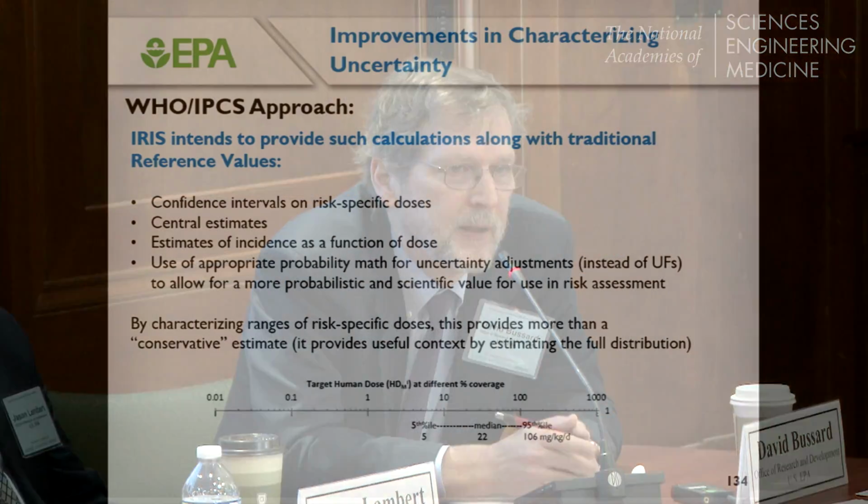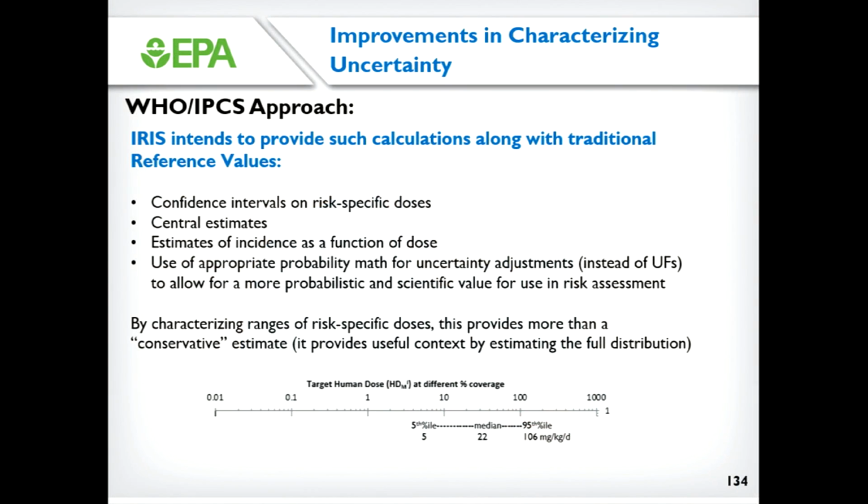With such an approach, you can then provide a variety of outputs. So that's a very simple mock-up on the bottom, just showing that you could, with a target dose, characterize a confidence interval with a central estimate and an upper and lower bound. You can also calculate distributions. There are a number of different central estimates you can look at. So it's very powerful if you can get to a point where you're describing distributions and not just picking one number. It also allows, in a situation where there's uncertainty, for you to both say, here's a dose below which we're quite sure there's not a risk, but here's also information about how uncertain that estimate is.